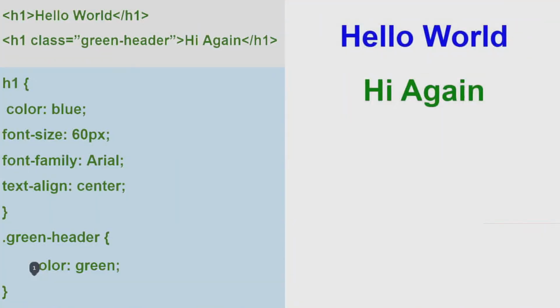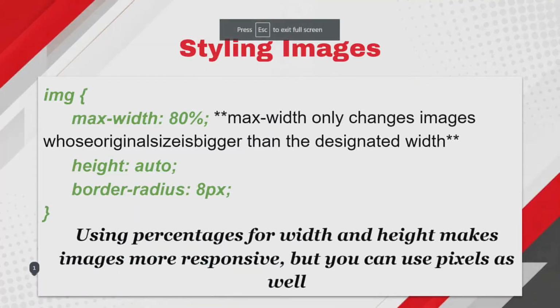So when we have images, like we showed, we're going to talk about some responsive styling here real quick. Remember that the selector is right up there, and we're styling our image elements. The max width property right there is crucial.